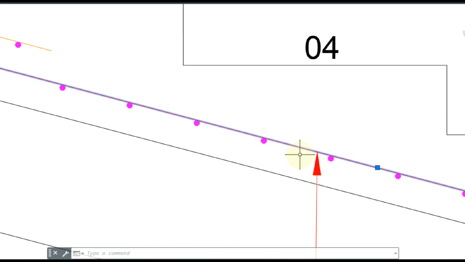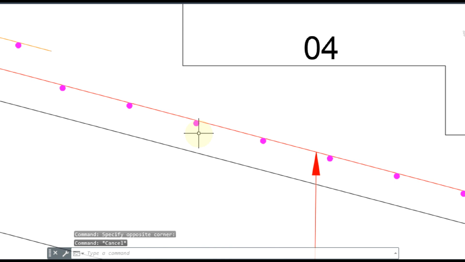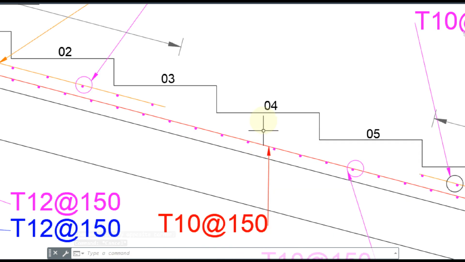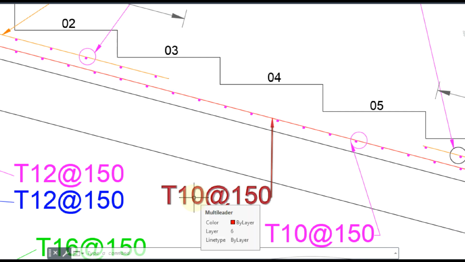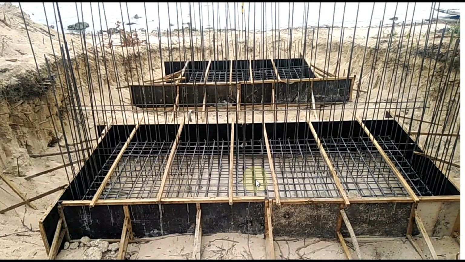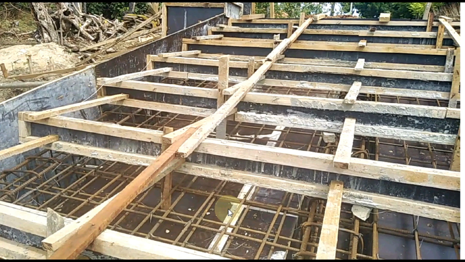In the case where there are no beams, this bar also has a diameter of 12 mm instead of 10 mm. The footing arrangement is 16 mm bar in direction 1, this one is direction 2, 12 mm bar both top and bottom. This 12 mm bar is the main wall reinforcement. These are all 10 mm bars on both sides.